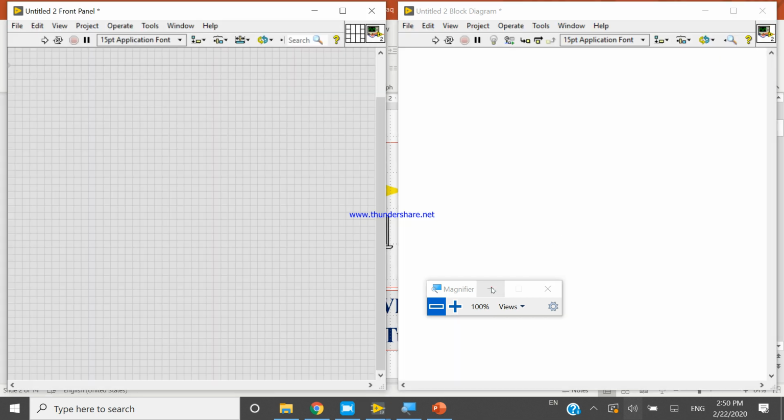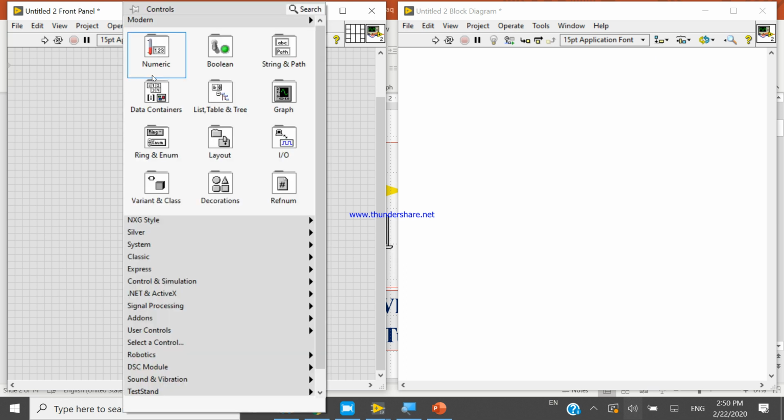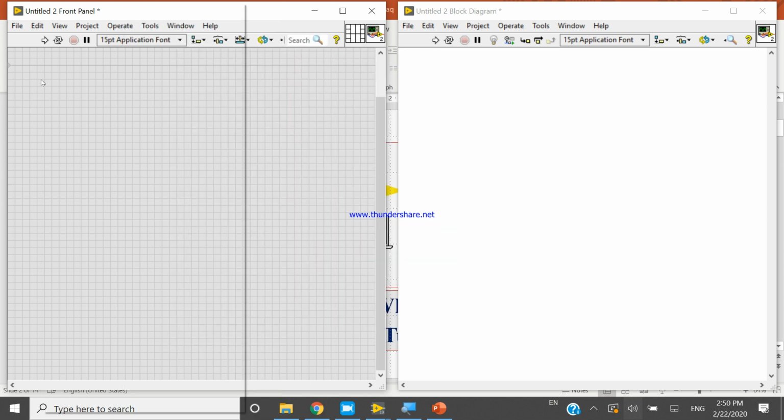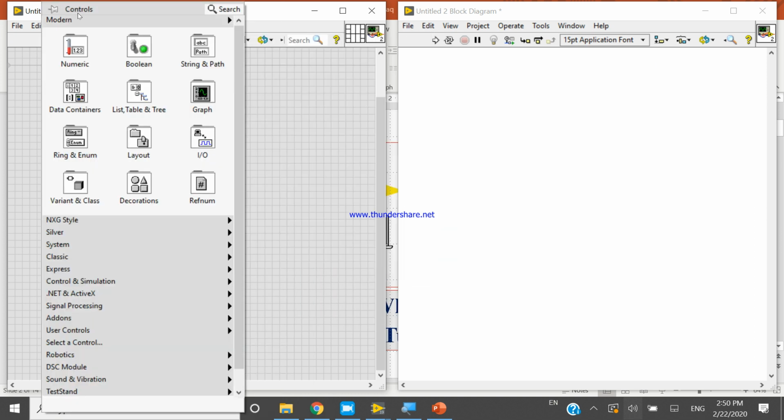If you right click in the front panel, it will open up the control palette.